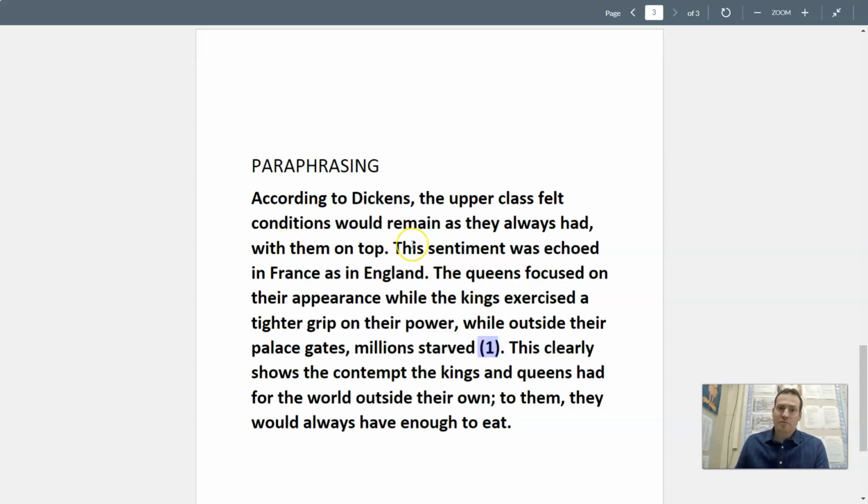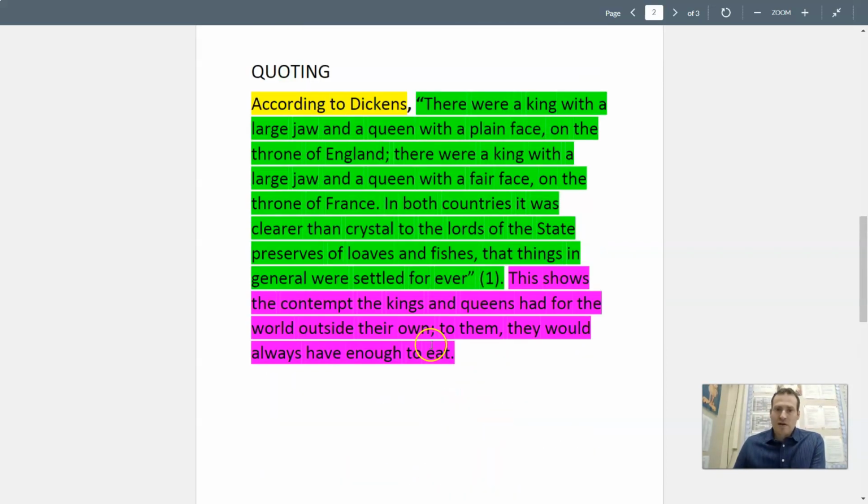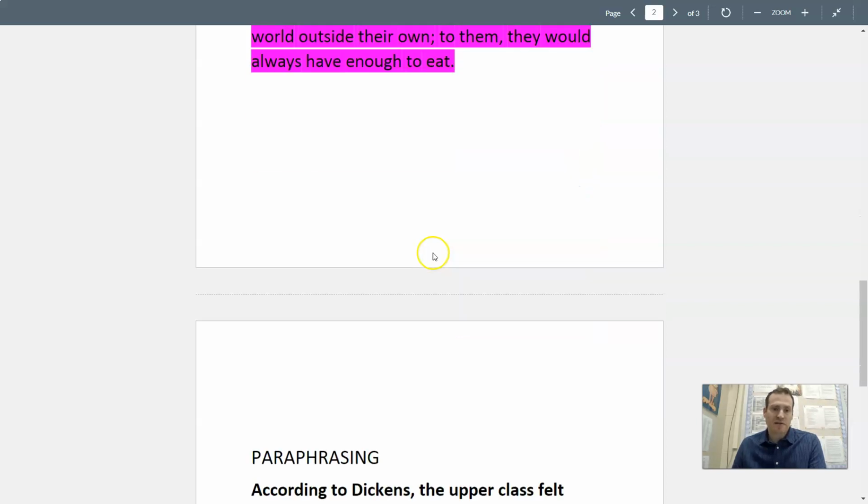Now, to be honest, your professors prefer that you paraphrase most of the time. The only time that you should really quote anything verbatim is when the information cannot be said any better, or if you were to change it, it would lose its power as you're trying to present it to the reader. So quoting should be done only when it's said best the way it originally was, and if you were to alter it at all, it would lessen its impact.